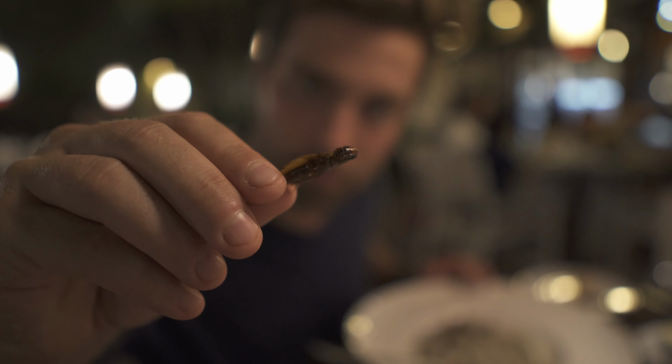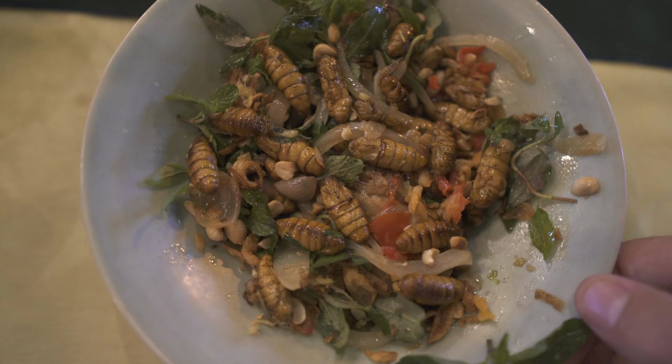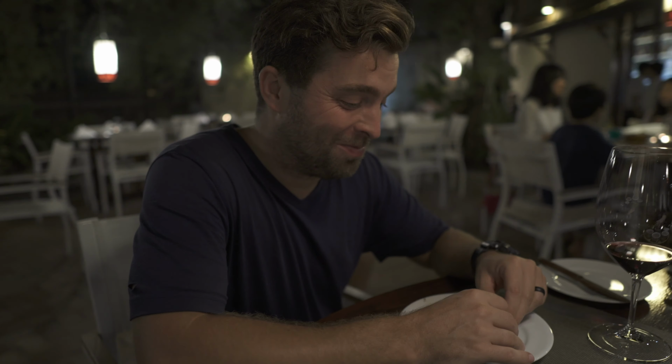Everything we've eaten today has been so delicious, but it's time to move on to our next stop. We are heading to Oceana Grill. And if you guys are new around here, I love trying strange and different foods. I bit that poor guy in half. So I'm super excited to try their blackened alligator.